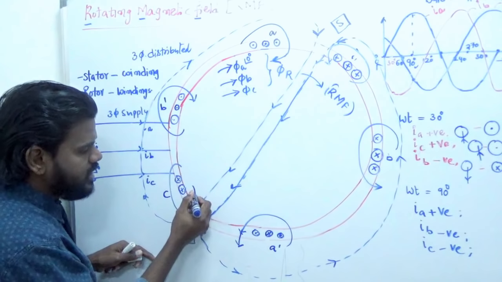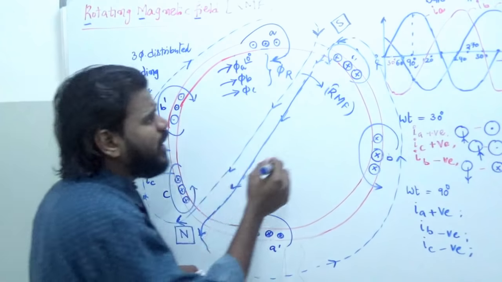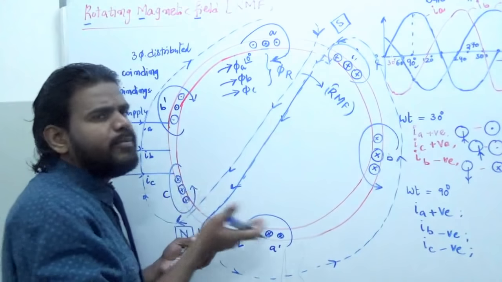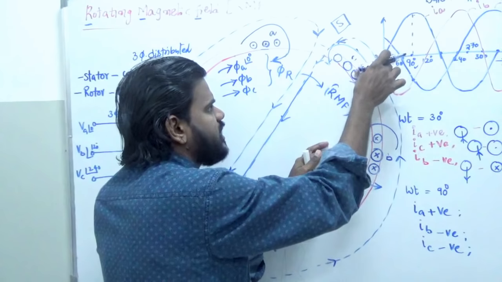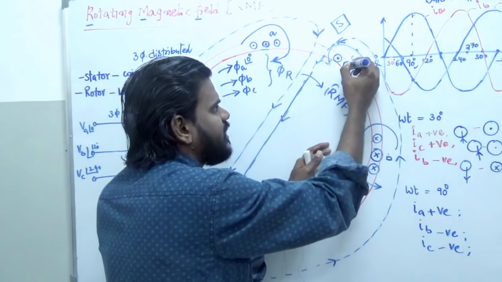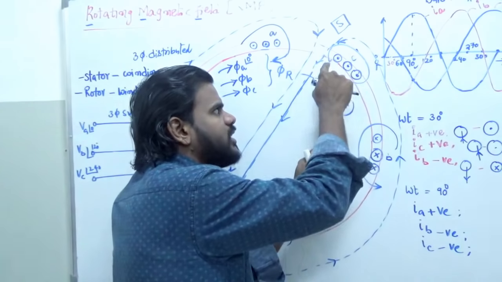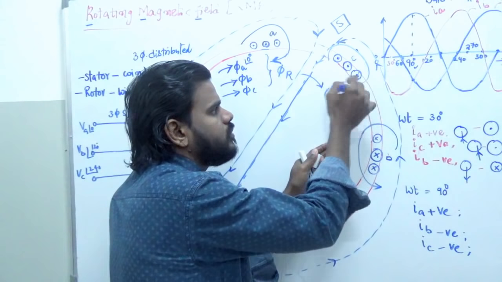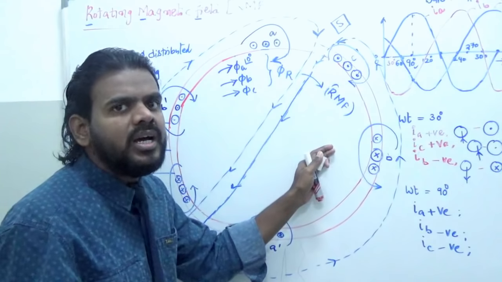Coming out current, so it will be in this direction. And now what about C dash? If the current is coming out here, the current would have entered at the other side, the counterpart. So at C dash the current is entering. When the current is entering here, what about the flux direction? The direction of fingers, so cross, according to Ampere's thumb rule.